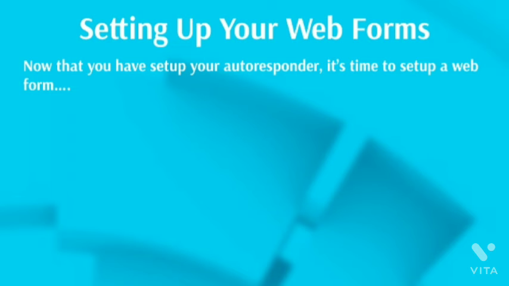Now that you have set up your autoresponder system, you can set up your web forms. In other words, web forms are forms that allow you to collect people's emails and their names and get them onto your email list. Now, keep in mind that a lot of you may not need to do this, especially if you're using a landing page creation system like Leadpages or something else that connects to GetResponse or your autoresponder system through API. If you're doing it that way, you're not really going to need to know how to do this.